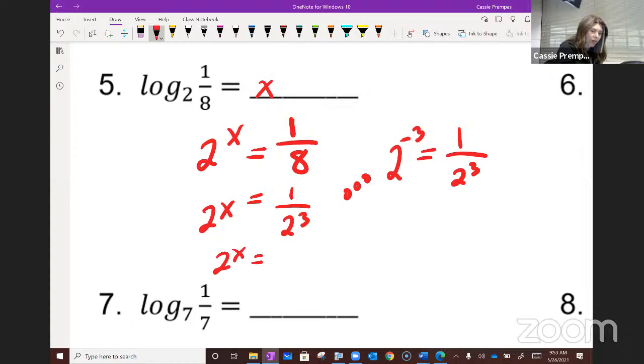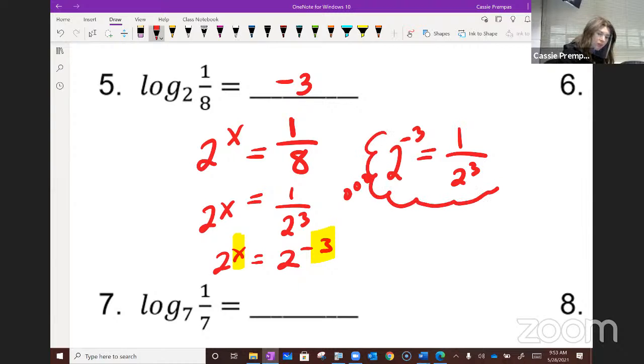So if I just recall that, I don't have to jump to my calculator. What's the value of x? Negative 3. Perfect. So log base 2 of 1/8 is negative 3. And this rule, it shows up on the final. It's a good one to recall. If a base has a negative exponent, you put it under 1.